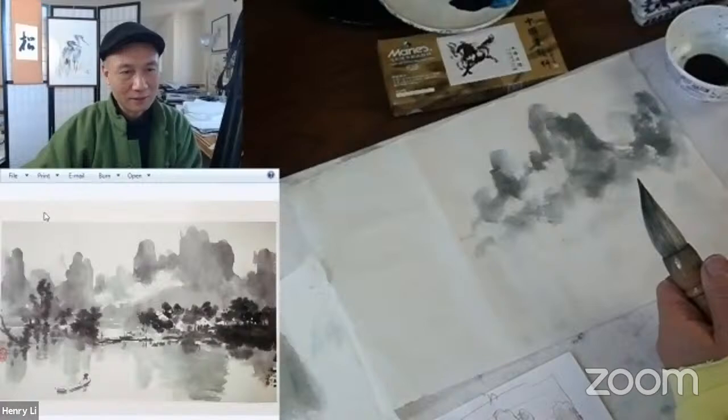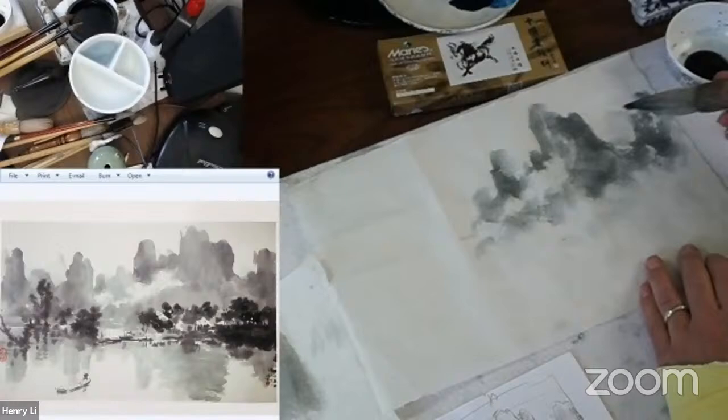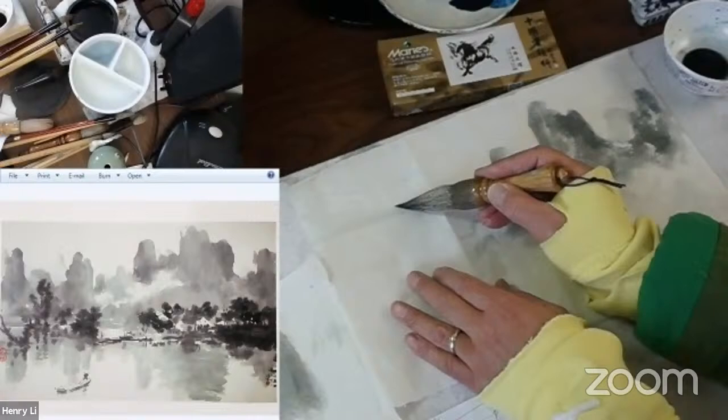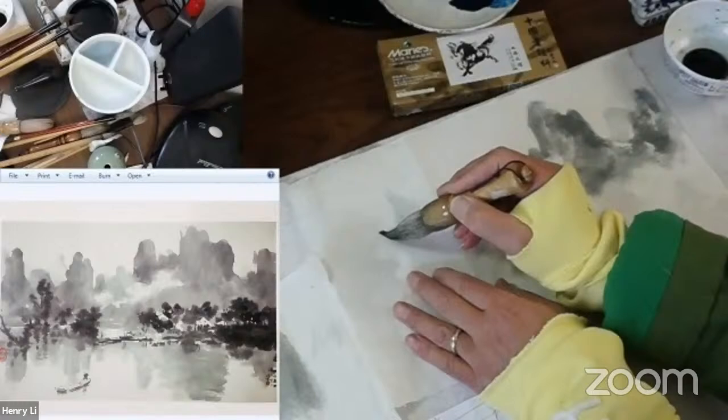Let me hide myself and then let you see my water. Okay, so I just touched a little water and then I just did this, okay? And then I can do something here for the same effect. Here I have a mountain, very distant in the background, that's very soft. So I just do that first with a very soft brush like that. It could be a little peak, very small because it's farther and smaller.